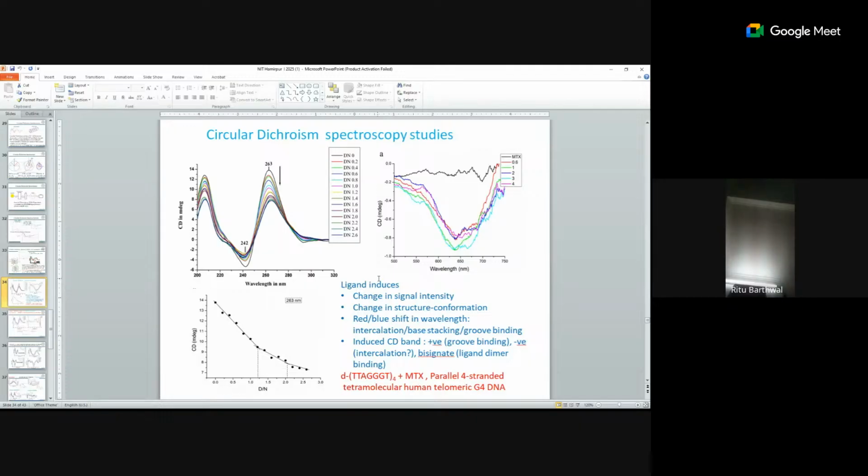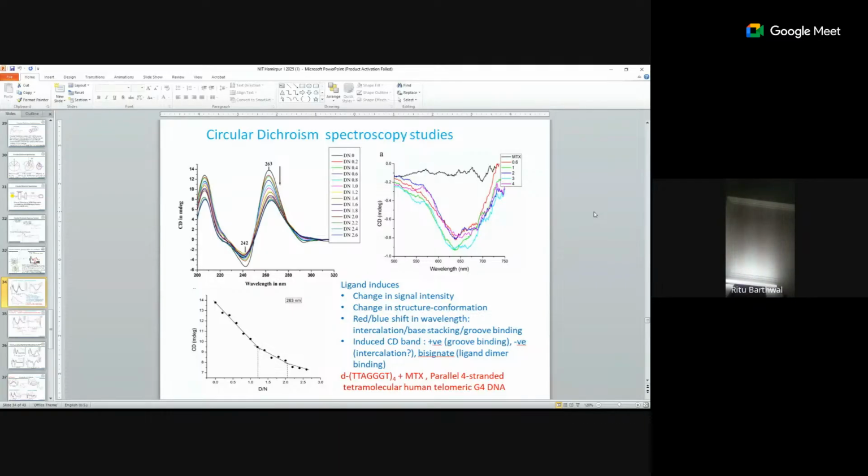So black shows you the DNA spectra when no drug was added. The moment we add mitoxantrone, our ligand, and went on adding, it gave a negative peak. This is no band, it is zero actually, and this is a band which you are getting, a negative band. If you get a band, whether it's positive or negative, the first thing is binding has taken place, otherwise how did you get it? And asymmetric binding has taken place. Your molecule, your drug, has become asymmetric in position. So this is the negative band which we got.